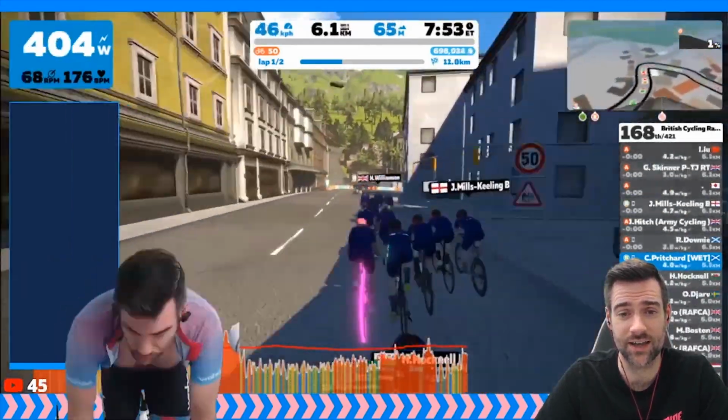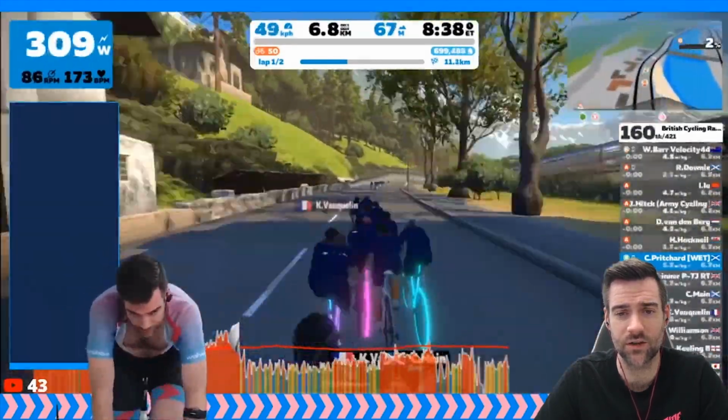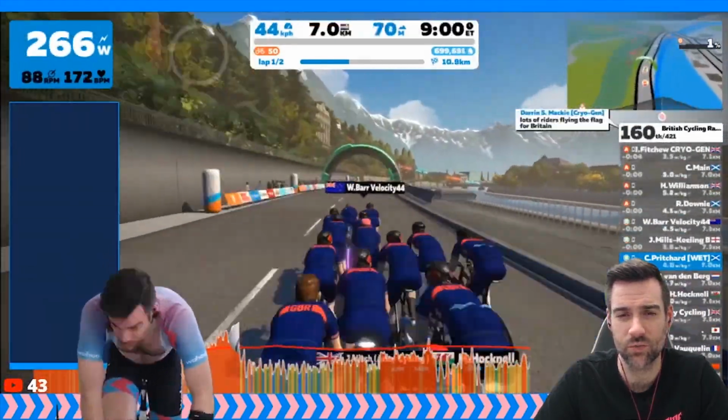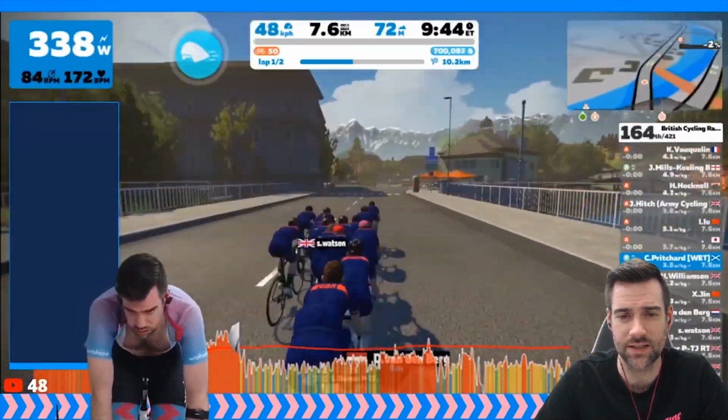So there you can see I get dropped, but I get formed into a group, and then that group catches up with a few more. And then there's a little group in front of us, which I do believe we eventually catch. They just sit out in front of us. A couple of Bs, a couple of A's in that.